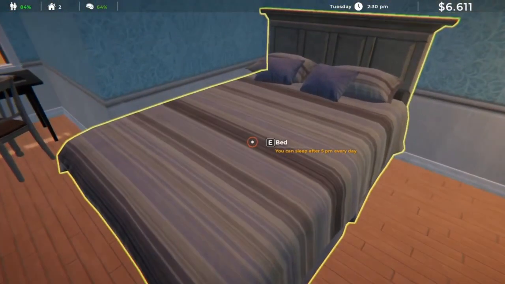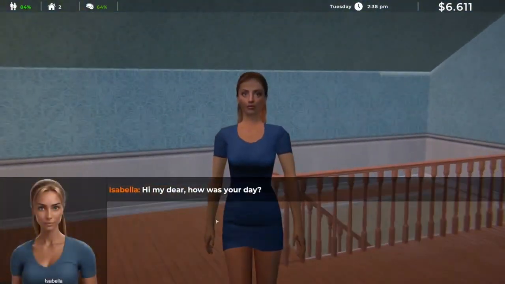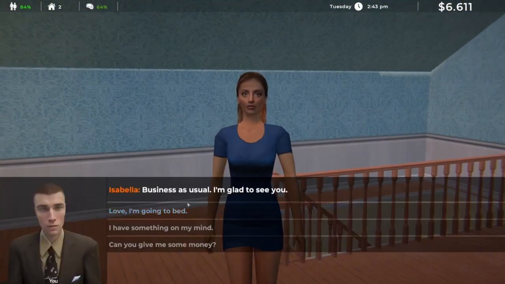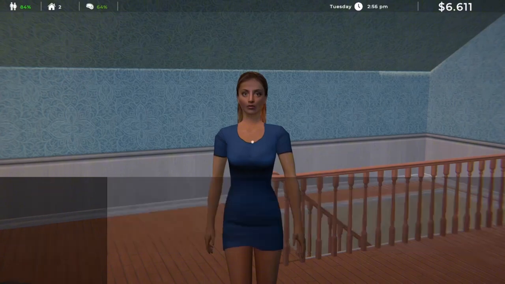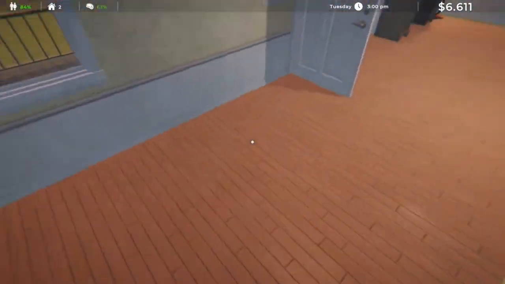Alright. I'm going. You can sleep after 5 p.m. every day. Okay. Hi, dear. How are you? How was your day? Business is as usual. I'm glad you're... I have something on my mind. Let's have kids. What? No, I don't want to have kids. Not yet. Are you kidding me? We gotta build our empire first.